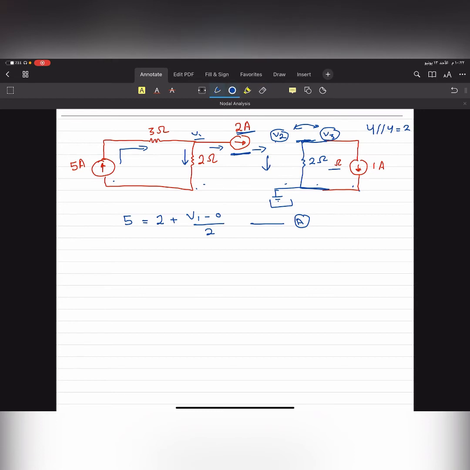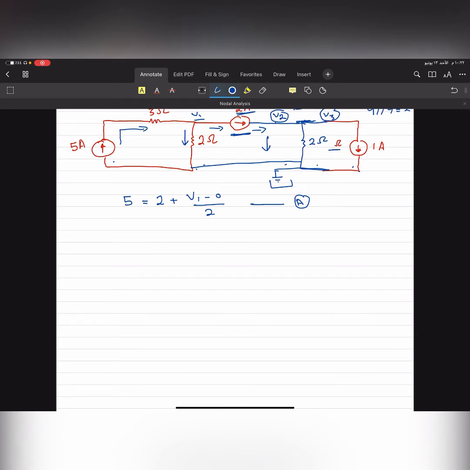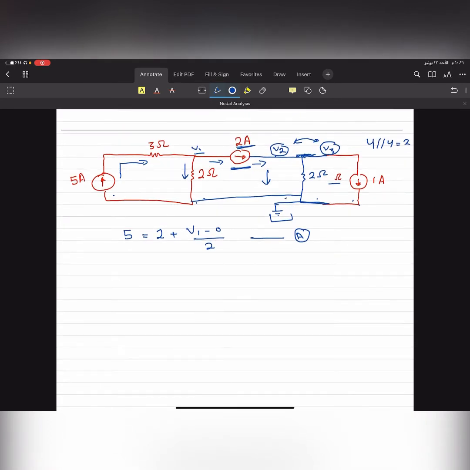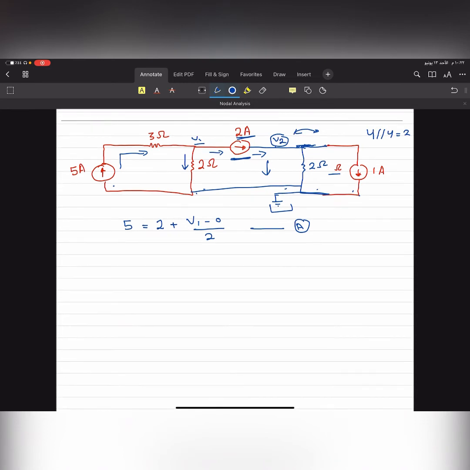Okay, so you can assume that also. You can put 2 ohms here. Or you can still stay with the previous one, 4 parallel with 4. Then you will find out these two resistances have the same voltage. But staying with this one is much easier. So we cancel these nodes. We have 2 nodes, not 3 nodes. So the V2 node is here.